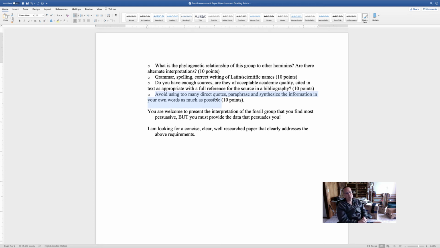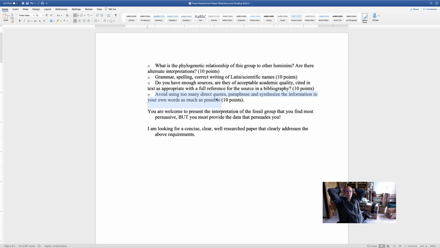You've read the material that discusses the taxonomic questions about Neanderthals and how they relate to the hominin lineage, and you can put it together in your own words and cite your sources. That's what we're looking for. Don't use too many direct quotes. Even if you're citing your sources, using too many direct quotes is not appropriate because it's still constructing a paper with somebody else's words and sentence structure.